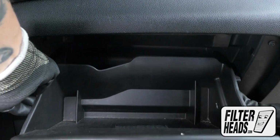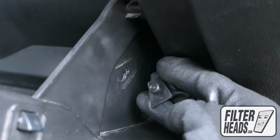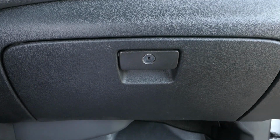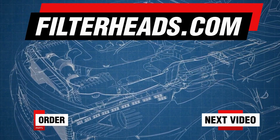Partially close the glove box to re-engage the stops. Reinstall the damper cord. Close the glove box.